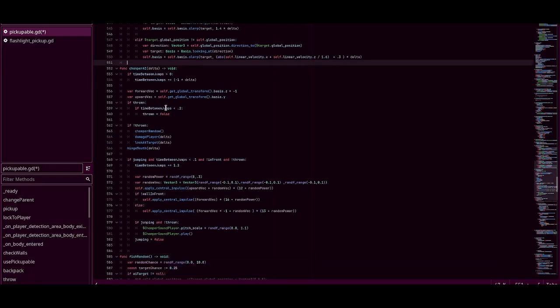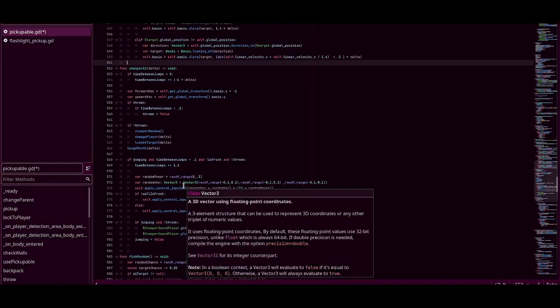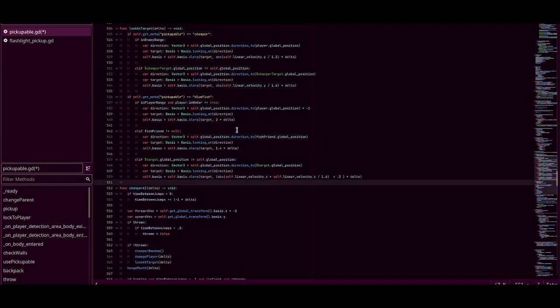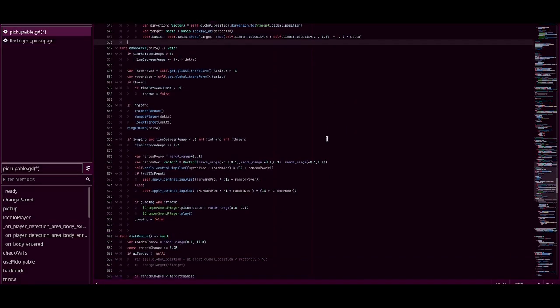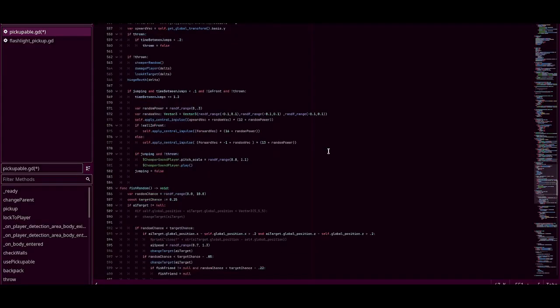And then got our chomper AI here. I'm probably gonna redo this AI because I think I want to add frogs or something to the game, and I kind of want it to have similar AI, so I might have like a jumping AI, and I'll probably refactor that, and then I can redo some of this so that it's a bit better. I'll do that in the future when I add that.